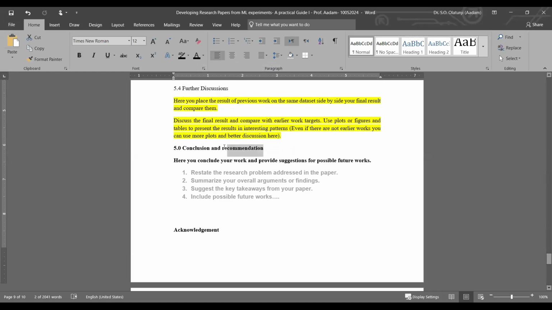Conclusion and recommendation, this is where you're going to bring in what I call fence out. Those ideas that kept coming to your mind while you were doing your experiment, or you felt you cannot include anymore, you put them in the recommendation for future work so that people can benefit from your recommendation and be guided in what they're going to do in future. So people feel that if you show your future work in your paper, people will implement it before you implement. I say, well, that's good. That means you benefit people. In fact, maybe your paper will become a point of call for people who need ideas.